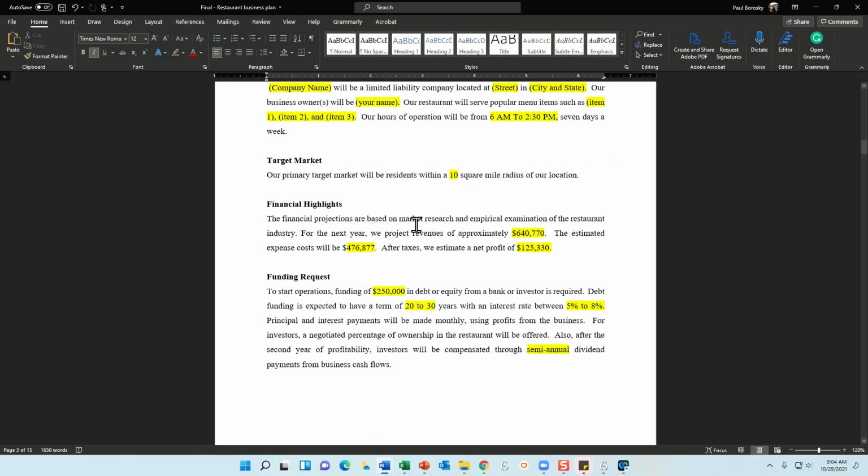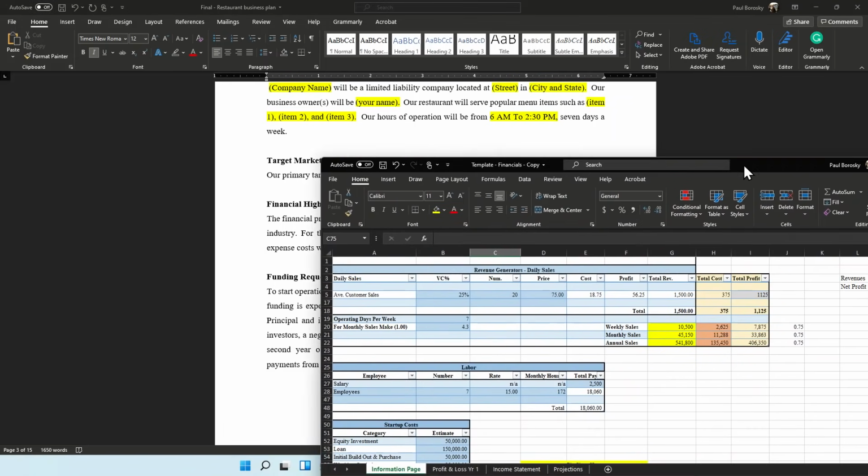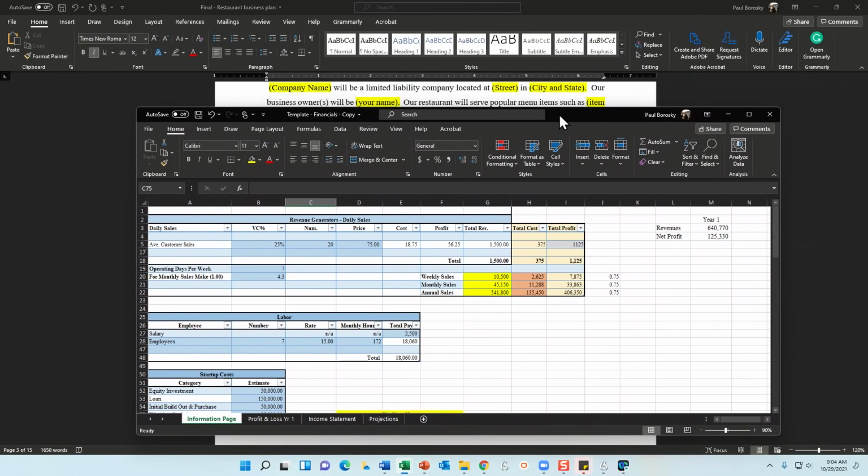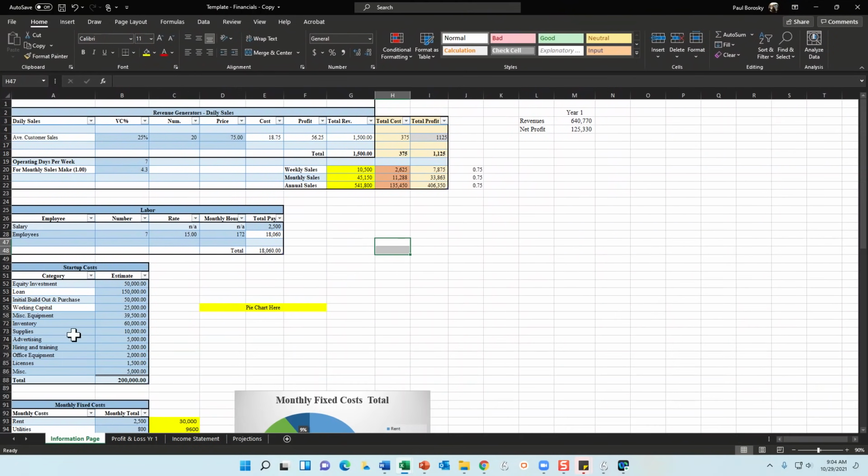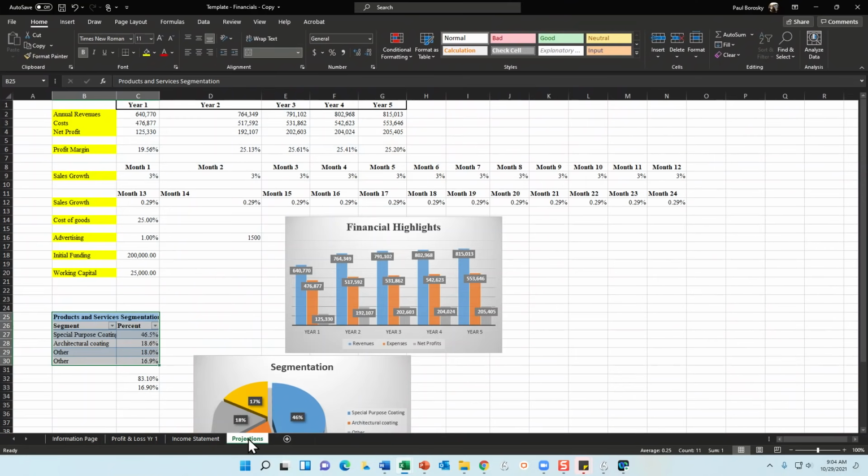Financial highlights. When we get to the financial model, which we're going to be covering in just a little bit, as you change the numbers around, you're going to be able to go to a specific section in the financial model, pull out the information, and update this section. So for example, right here we've got our revenues for the first year, expenses, and the net profits. Once we get to the financial model and you update your information, you would then go to the projections page, which is the projection tab right here, and these three numbers will automatically update.